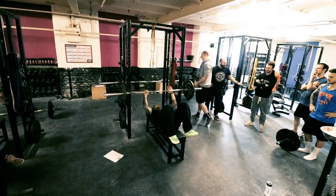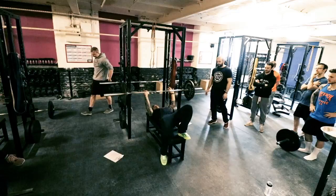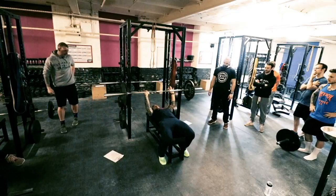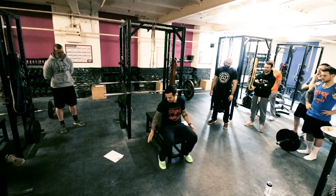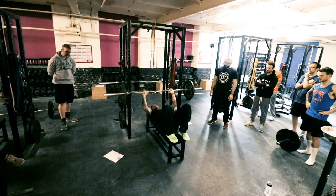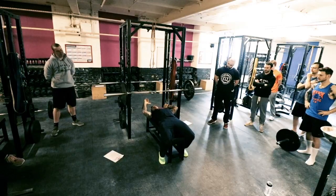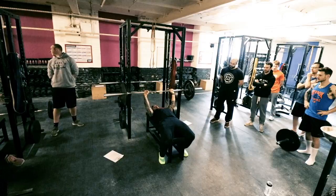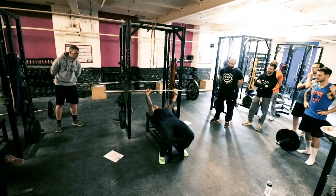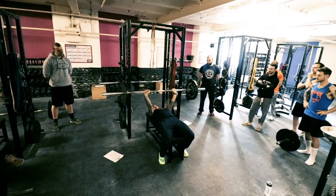So I've started using this more as a principle. I've started really trying to get the weight on the upper traps. Then I'll put my feet down. I like these benches because I squeeze into the bench with my heels. So you can try that. Squeeze in, but make sure that weight is all on the traps. And I'll really try and focus on digging my shoulders in. Hold for a split second. Look at the elbows. See how I'm twisting them in?